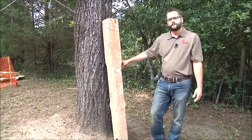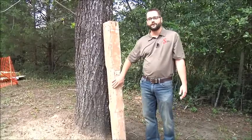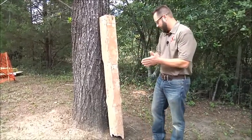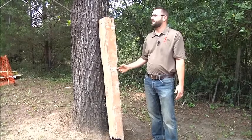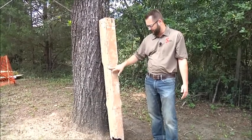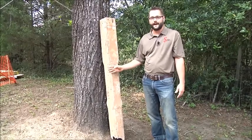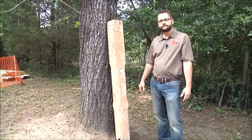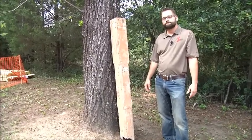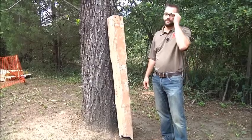And structurally, how does it help having it chamfered like that? Why would they have it? That's aesthetic only. It was common with the time period. I believe there's some more lumber on the inside that's done that way, but if you go around the historic courthouses from the 1800s, you'll see this hand chamfering a lot. They were even that considerate of it, even though it was underneath the building and nobody would really see it. Yeah, all the construction under the building is really amazing.